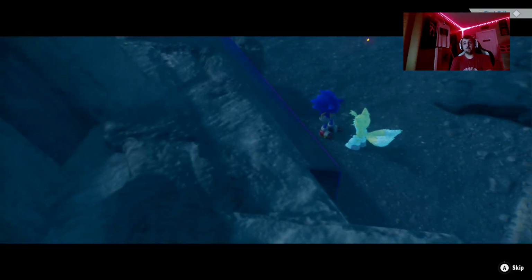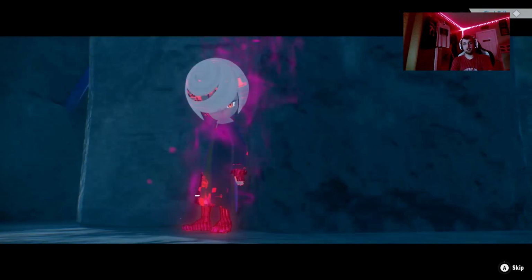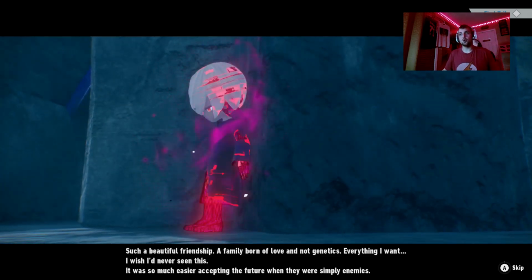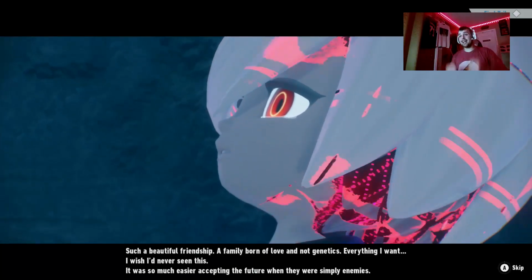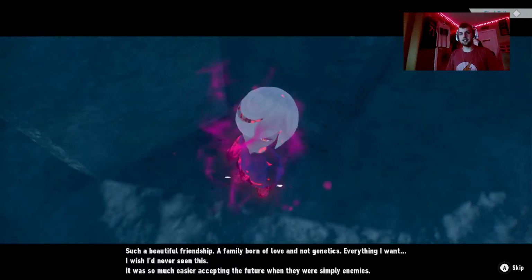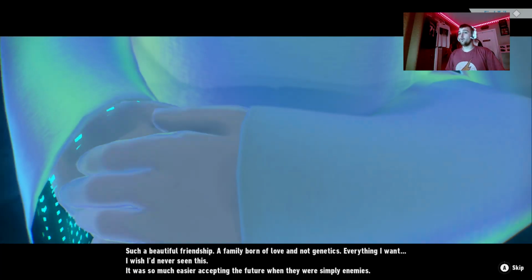Man, it's such a good friendship between Sonic and Tails. Oh, Sage. Such a beautiful friendship. A family born of love. Whoa! Genetics. Yo! Sage is crying! I wish I'd never seen this. It was so much easier accepting the future when they were simply enemies. Whoa!